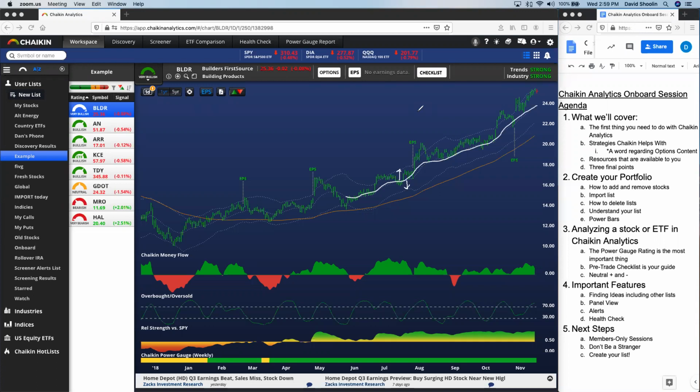So when we talk about buying pullbacks here, you'll hear us talk about this a lot at Chaikin Analytics. Buy the dips, buy pullbacks. You might even hear the phrase buy on weakness. Buy on weakness, buy the dips. All of these things mean the same thing. It never means buy Macy's. It never means buy ARR as the thing drops 30% over 6 months. That's not what it's saying. It means look for these stocks like BLDR and look for them in oversold conditions when they pull back a little bit.